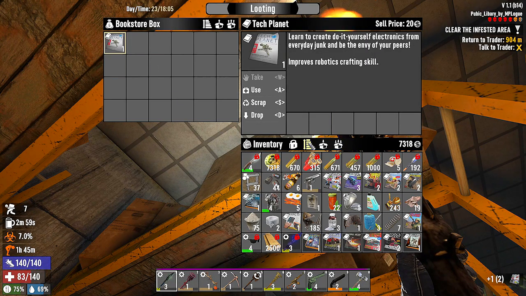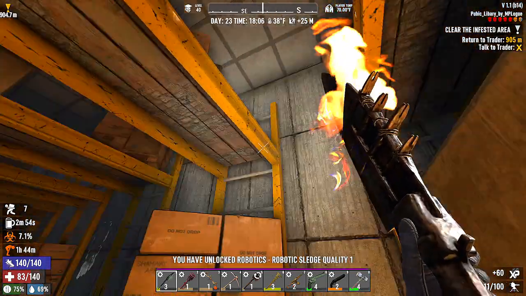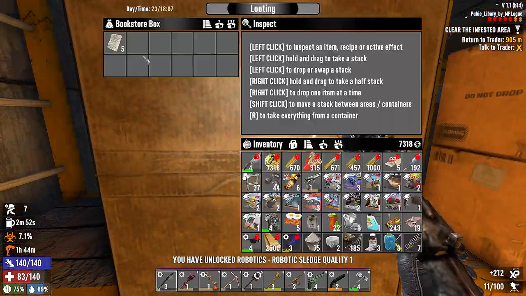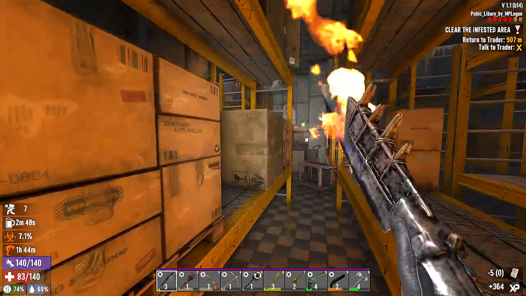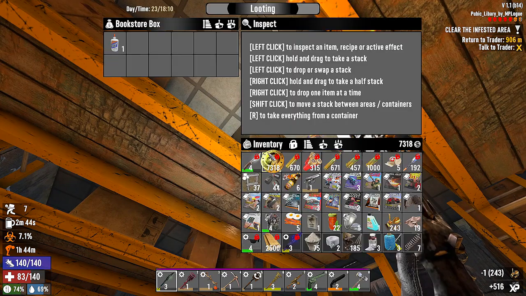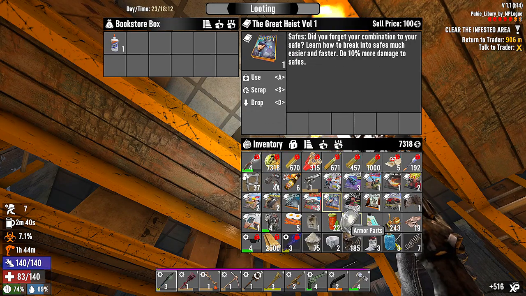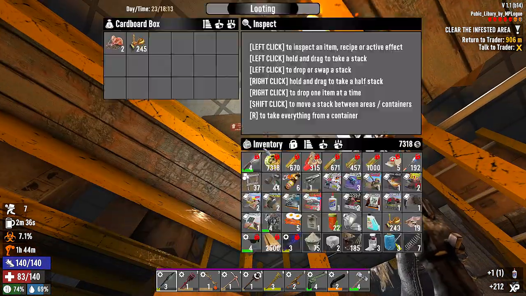We have one in here we've already read. Yeah, we'll just read it. Tech Planet. Robotic sledge. Nice. Yay, we can make sledgy. Drop the brass. We're getting pretty close to being done here. Oh, I want that glue. What's this? Do 10% more damage to safes. Yes, we'll definitely take that.